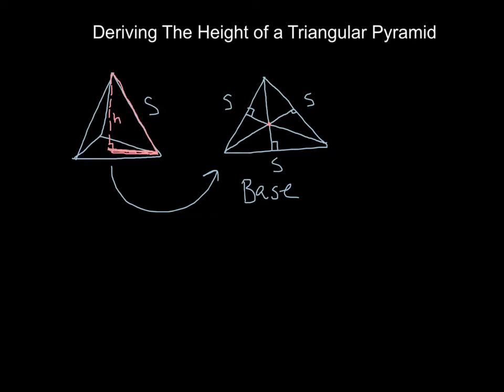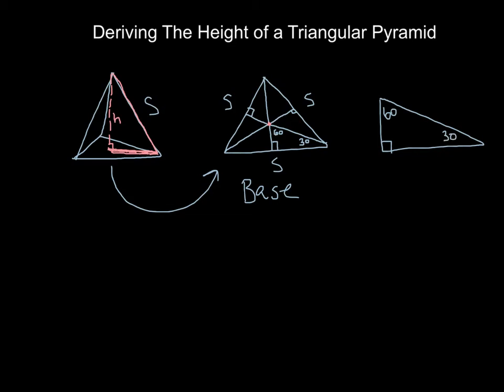Well, we know that we started with an equilateral triangle, and we bisected this angle. So it started off as 60, and now it's going to be 30. Since I have that 90-degree angle there, I know that this is going to be 60. So I'm going to work with that triangle for a moment. Let's draw that a little bigger over here. Let's zoom in on that. So there's that triangle.